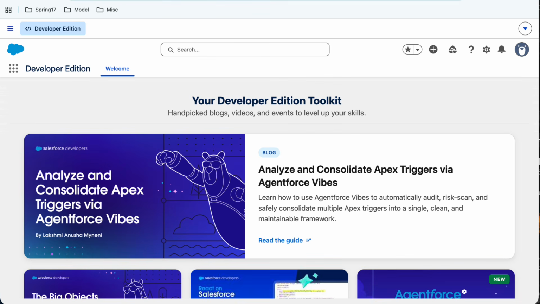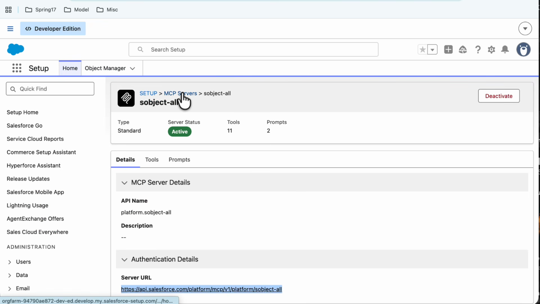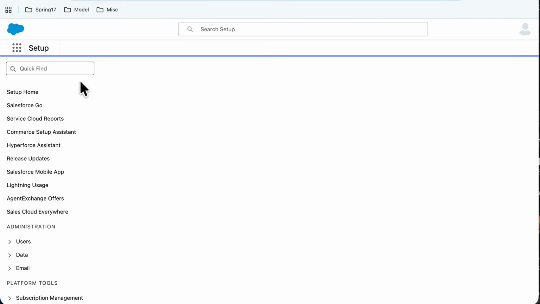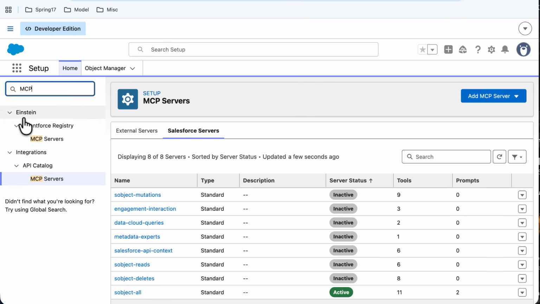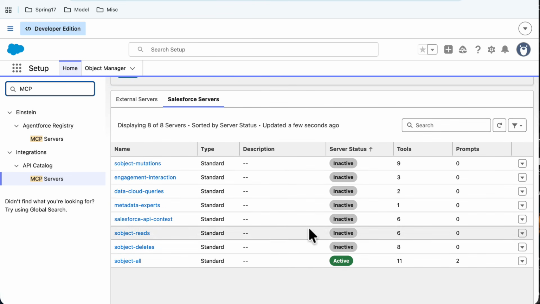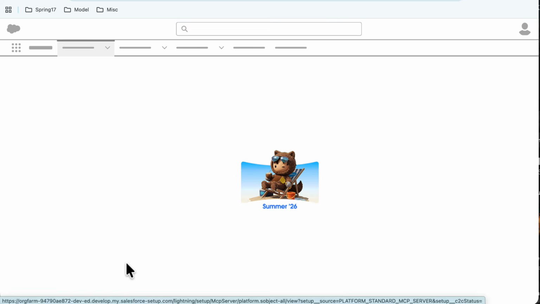And so if you go into Setup, let's actually go to this list here first, and then if you search for MCP, you're going to see this, but you're going to go for this MCP servers list here. And now when you start, they're all going to be inactive. Now I filled out a lot of things in advance for the sake of brevity. But let me jump into the one we did actually activate.